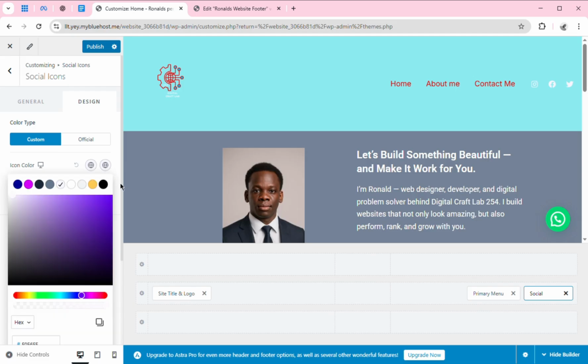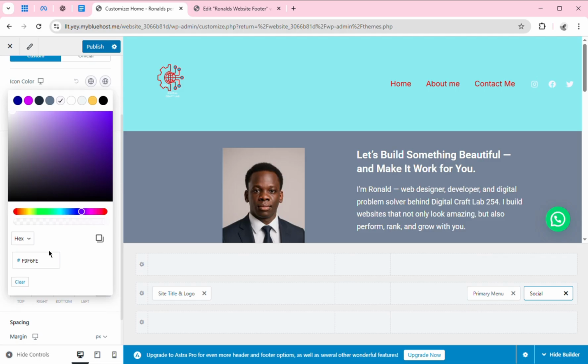Just scroll below, then we include the gray color. Let's see how that comes out. And the gray color looks nice, guys, and our website is slowly taking a very nice and beautiful design. Now the next thing that we have to check on is the hover color as well.